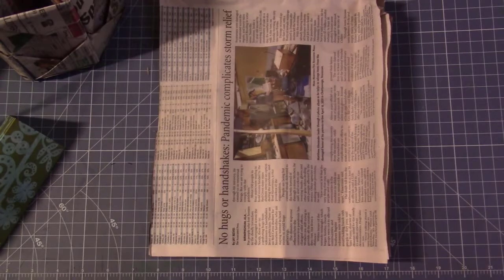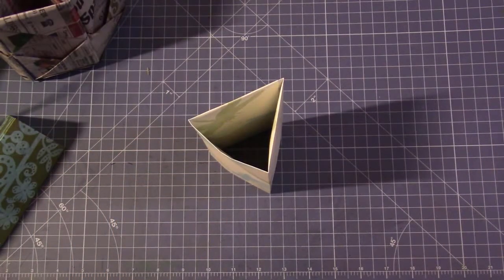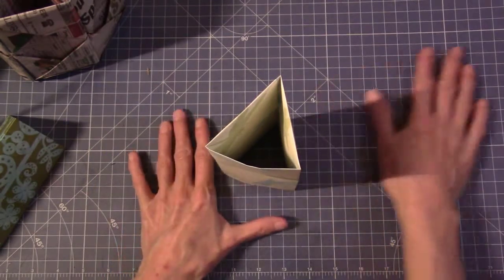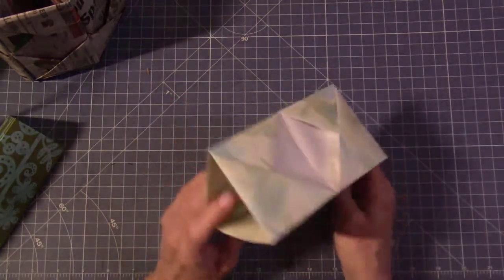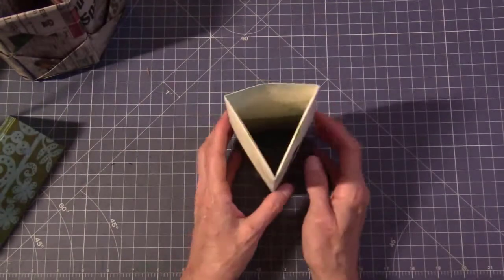What I did here, a couple of tips: newsprint is very thin. It's newsprint, so it's supposed to be thin. So glue a couple of sheets together, and then make your units here. I think these are called units. So you make each piece like that.